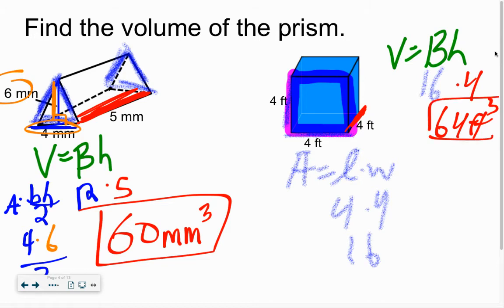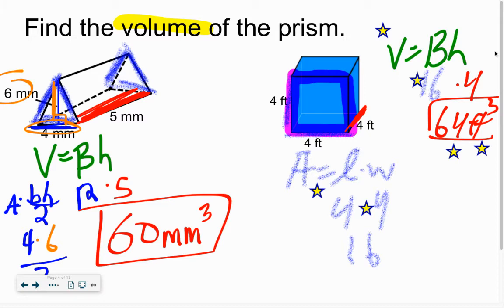Please remember, when we're talking about these, you need to show me that formula. You need to show me the other formula for finding the area of the base and its work. Then show me the work up here, get an answer and a label on all of these problems. Please note, when finding the volume, it gives us a couple of options, but we're going to use that formula.